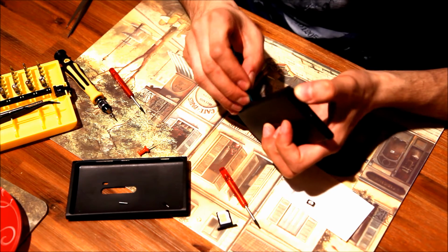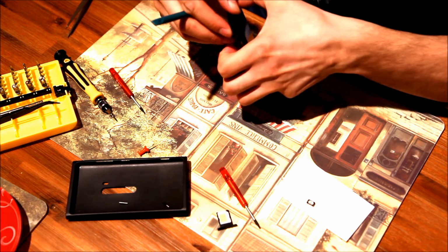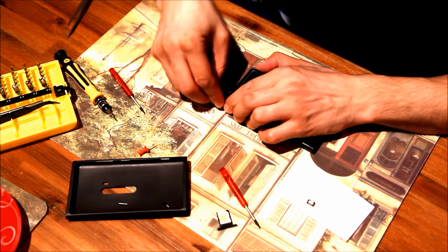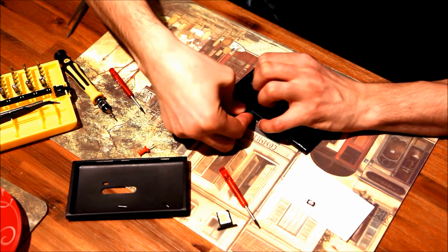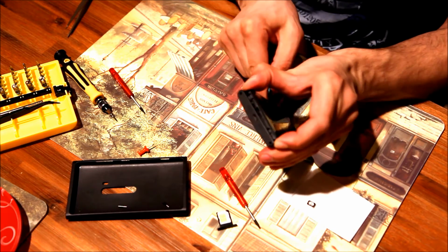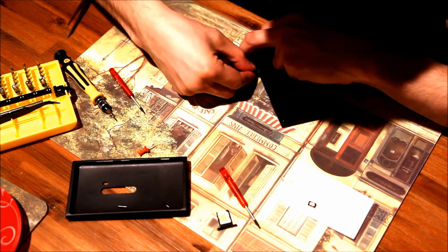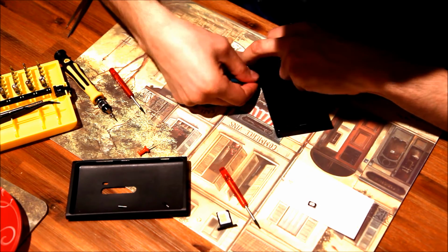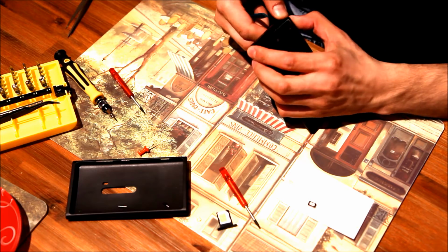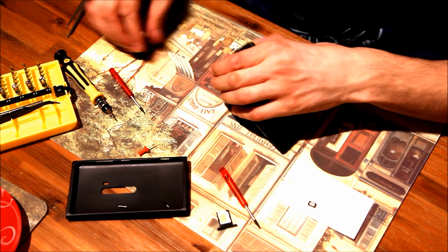Don't push anything hard. Make sure you're doing very soft and slow work here, as it's quite fragile. Okay, and on the other side, we're going on both edges once more. There is nothing on the top preventing us, so we don't need to go to the top, but we need to unlock both the edges. Yeah, this is a bit hard of a process, but make sure you don't push it hard.